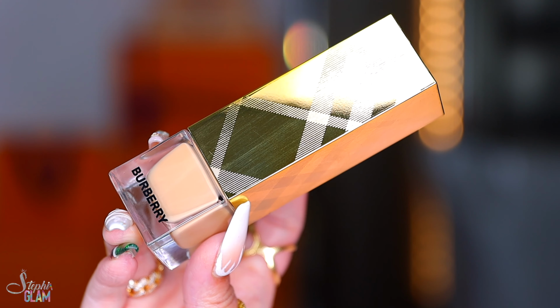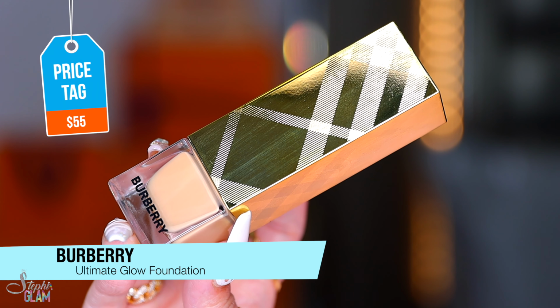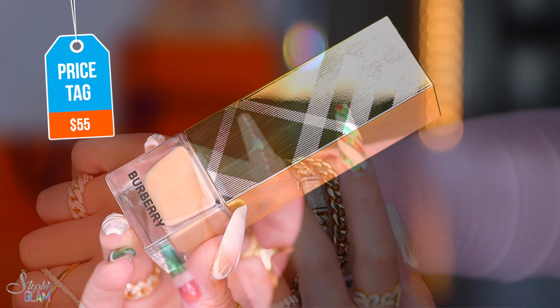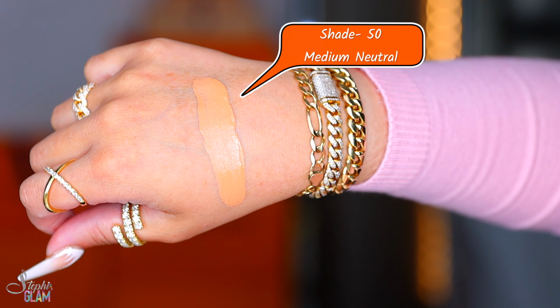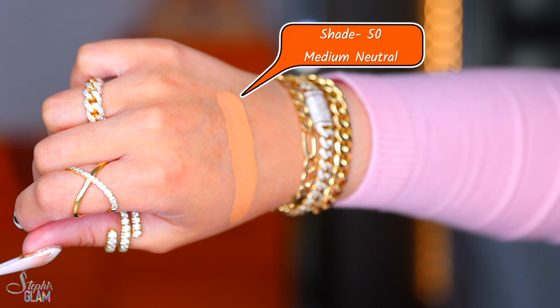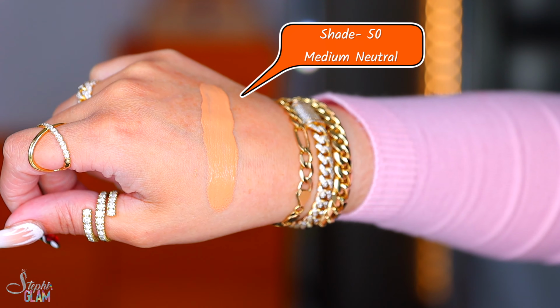Now we're gonna be moving on to a medium coverage. This one is the Ultimate Glow Foundation from Burberry, and this is the shade 50 Medium Neutral. And look how pretty this coverage is. See? It's like a one stroke type of situation. And look at that glow.